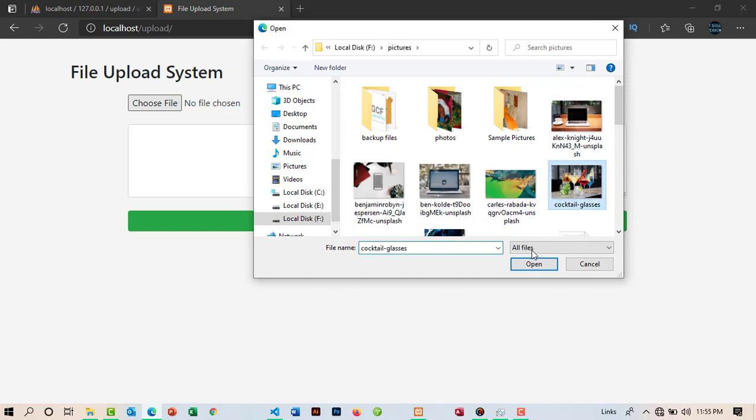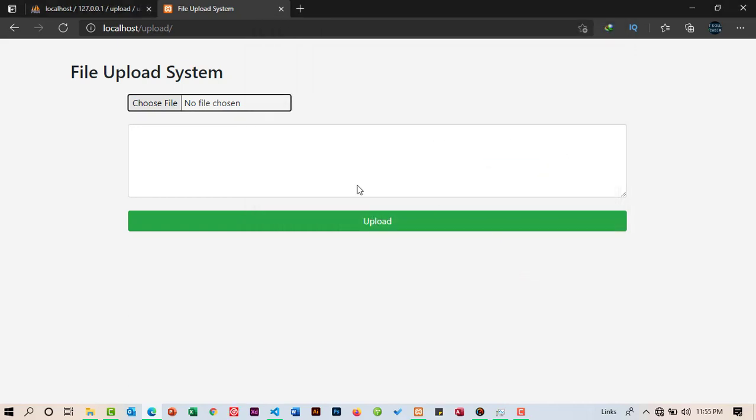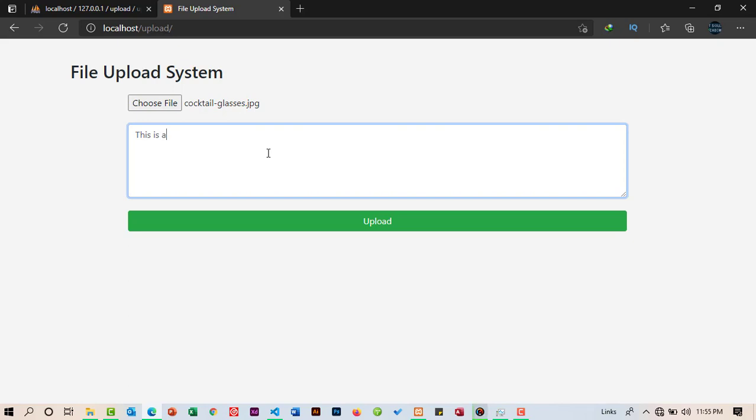So I should have it there. Here I can just have a simple description. I can say this is a sample description for this image. And then I say upload.